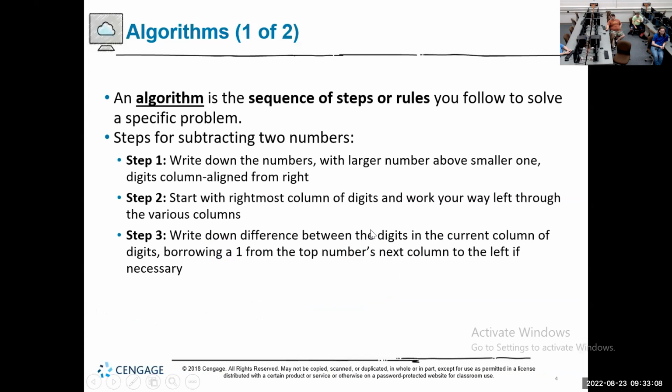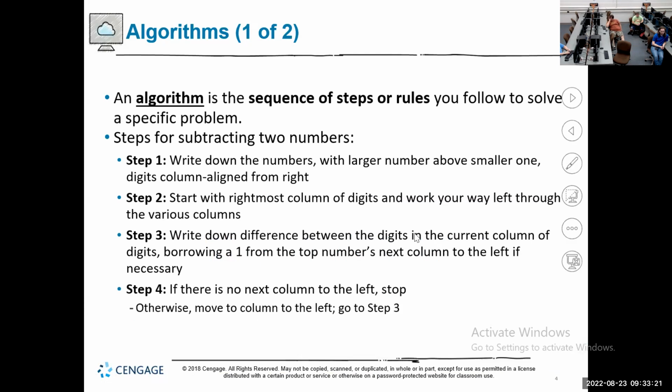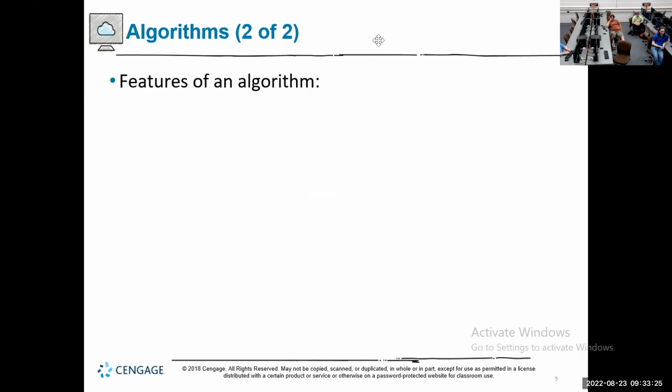Okay, so that's the first thing, algorithm. Basically, an algorithm is a sequence of steps or rules, given to solve a specific problem. It has features. The first one is that it always consists of a finite number of instructions. It cannot run forever. It always has some specific rule or sequence of rules only. It cannot run forever.